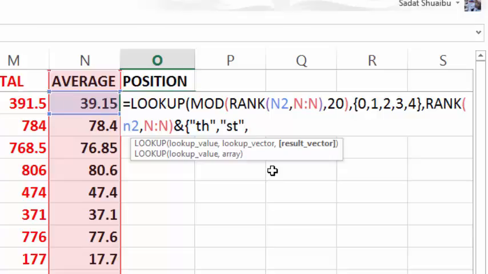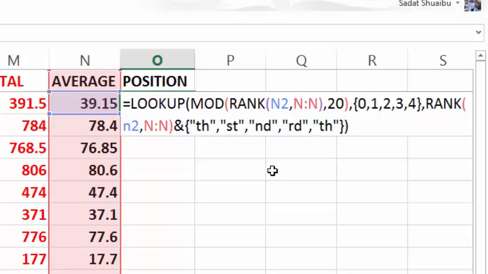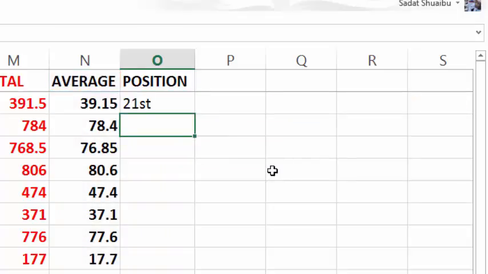That's first. Second, we use nd. Third, we use rd. Fourth and any other, we use th. Okay, so we close our brackets, and if we hit enter, as you can see, the result is there.